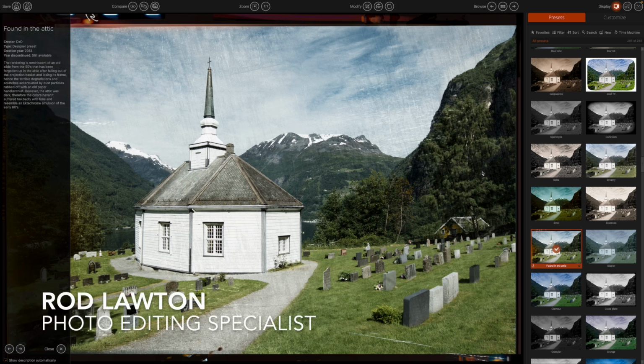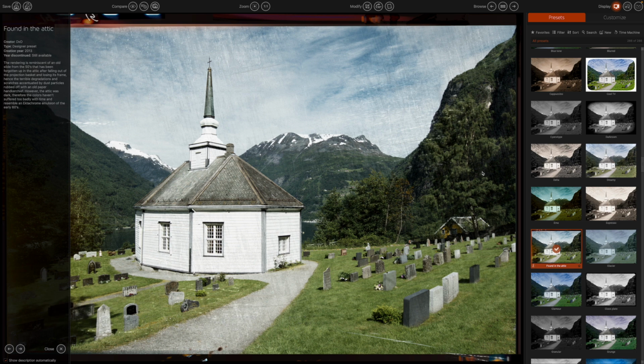Hi, I'm Lawton, and in this video I'll be introducing DxO FilmPack 7, explaining how it works, what it can do, and why it deserves the attention of any analog film fan. These days there are all sorts of tools for creating analog film effects, from film simulations built into cameras, to Lightroom presets, to the brilliant Analogue effects plugin in the NIT collection. But DxO FilmPack 7 is different, and I'll explain why.